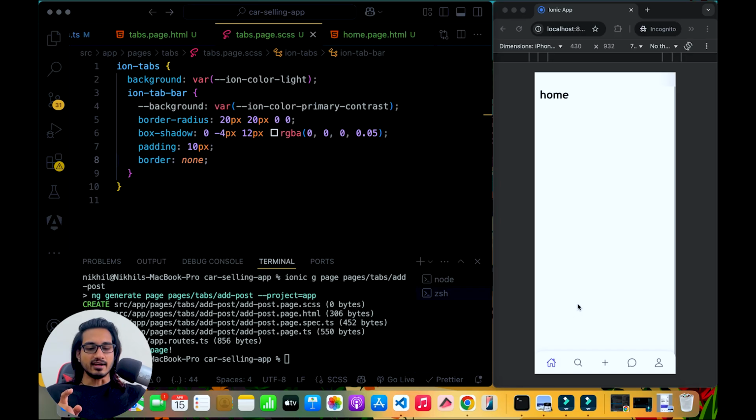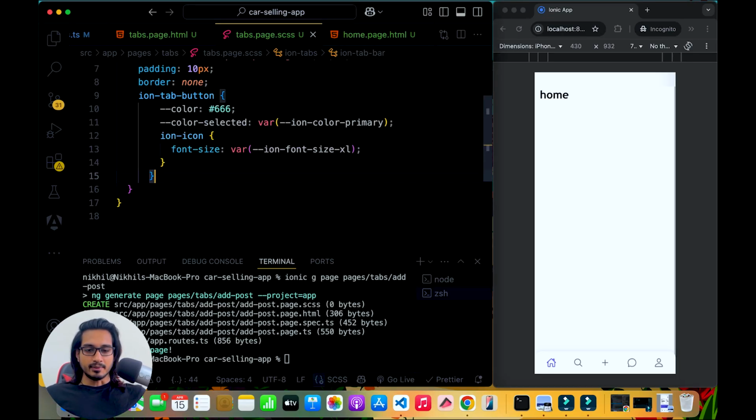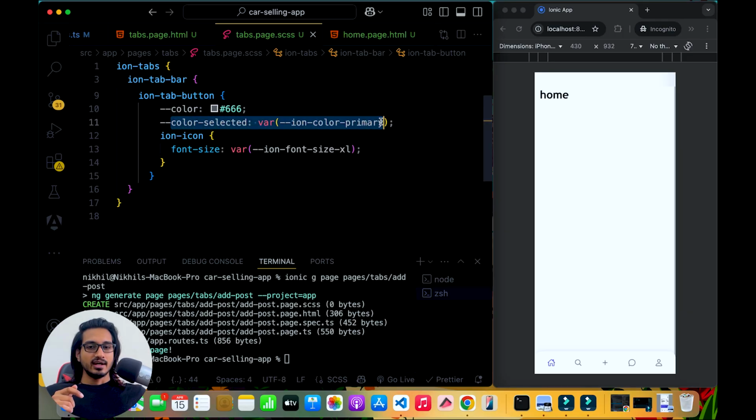Just one more thing is left, which is to work with the buttons here. Now here the button size I want to change a bit. Also the color too, because these colors are okay, but I want to change this particular color when it is not selected. So for doing that, within our ion tab bar, I'm going to design my ion tab button, where I'm going to give the default color to be the little grayish color. Okay, and along with that, the one tab which will be the selected one will have the primary color. That's why this home is primary color.